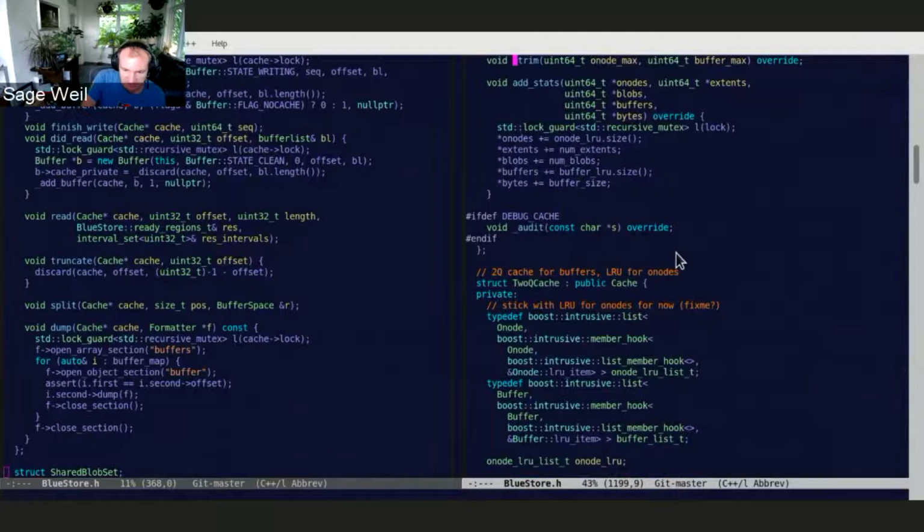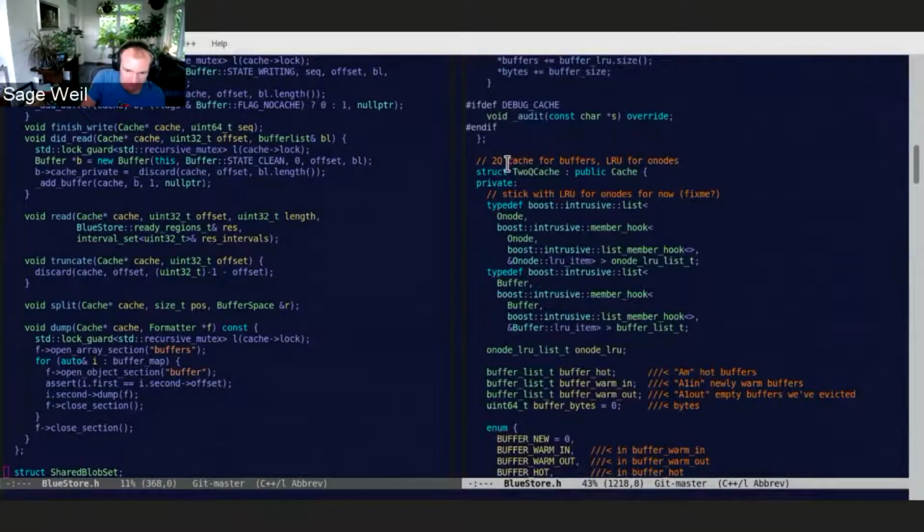And then the second implementation is 2Q, which is based on a paper, the 2Q caching algorithm. It's basically 2 LRUs. When things fall off the first LRU, there's a mirror list that has just as many items, but it's just the name of the item that got kicked off. If you fault something back into the cache that was previously evicted, that's on that second list, it goes on to the higher priority part of the queue, and so it sticks around for much longer. It's much harder to get rid of. So in order for something to stay in the cache, it has to be added, get evicted once, and then get faulted back in, and then it's going to stick for a really long time. That's basically how 2Q works.